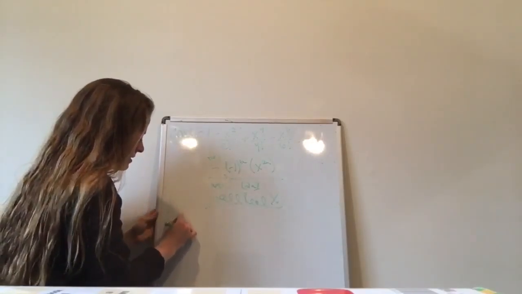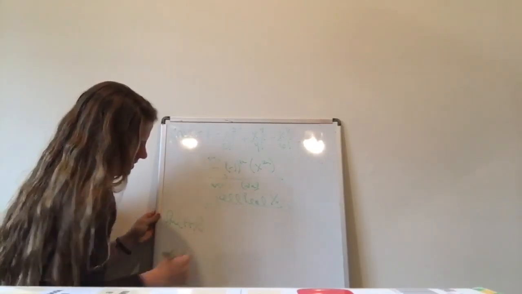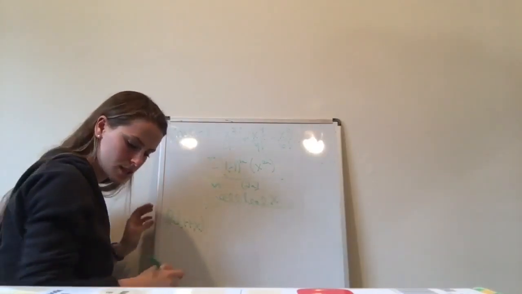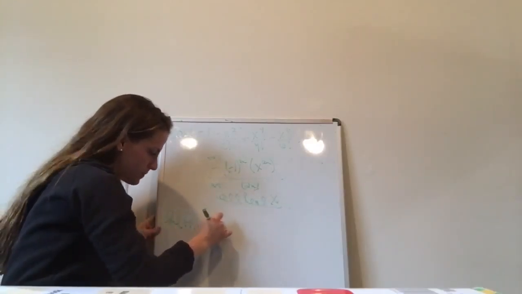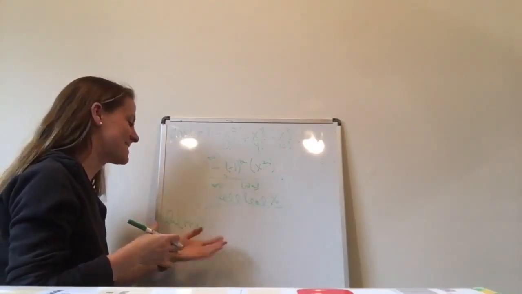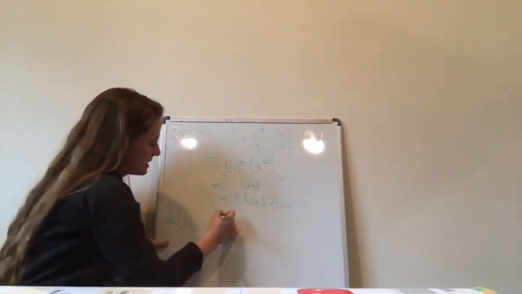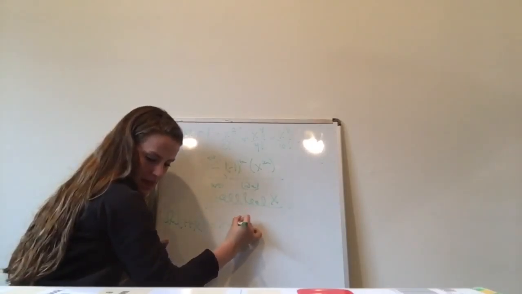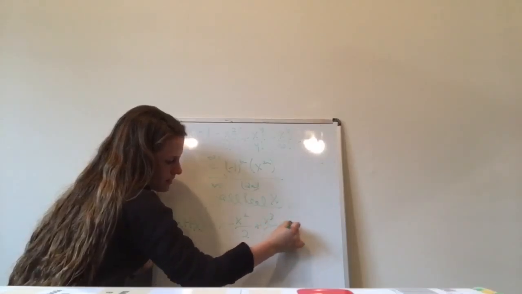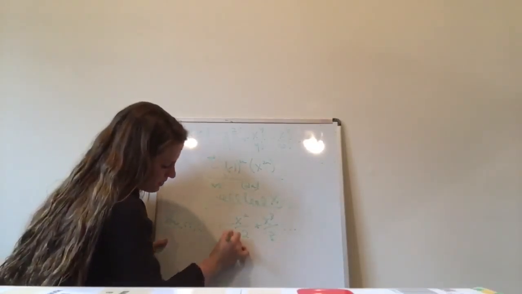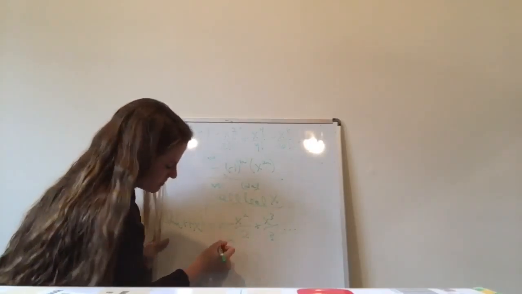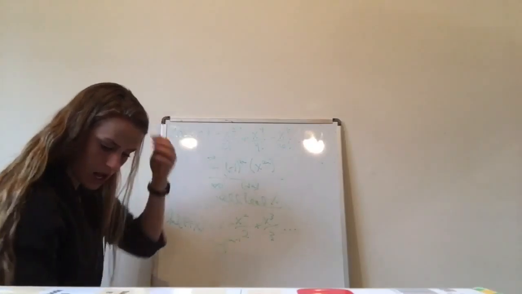And then ln of 1 plus x. So this is our final one that you really have to keep in mind. And so after you solve it out, if you want to pause the video now, you should, and then you can see if you got it right. So it's x minus x squared over 2 plus x cubed over 3. And so you see it's alternating, so you have to factor that fact in.